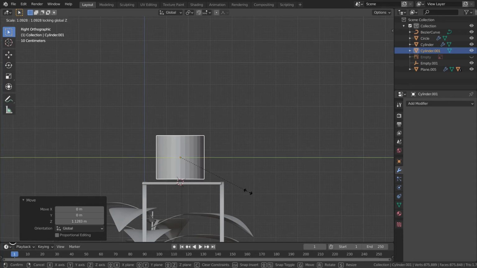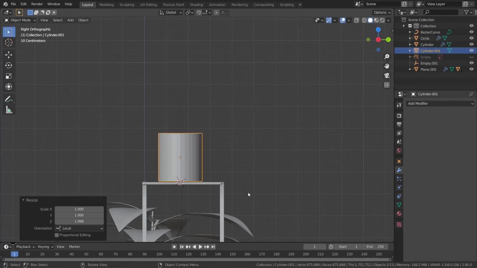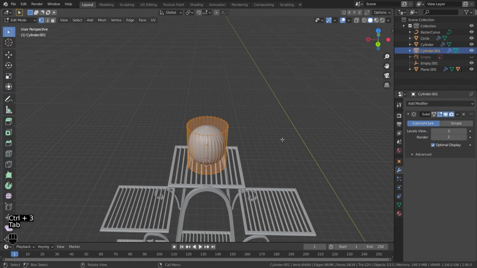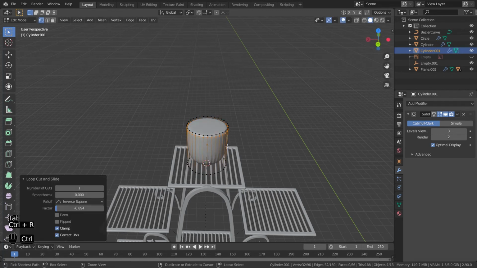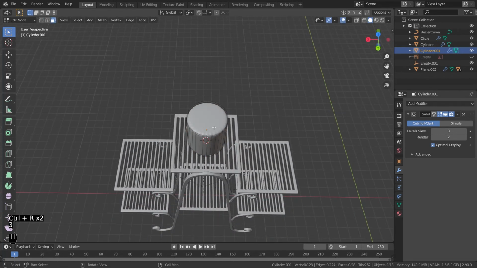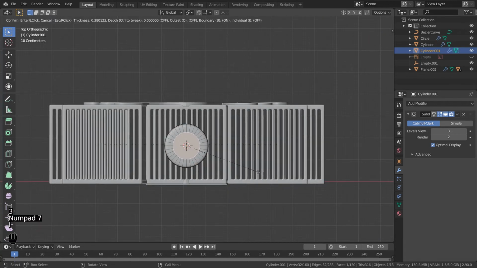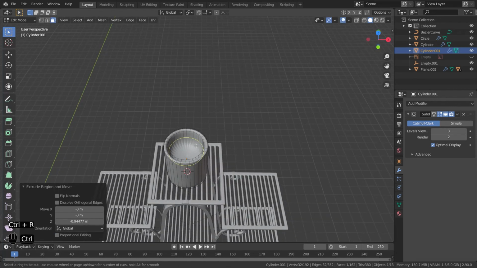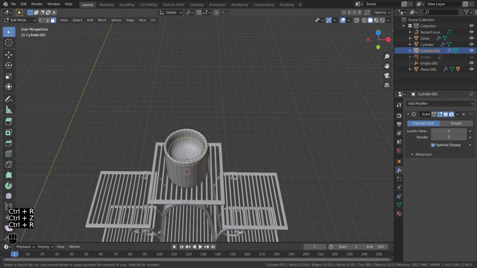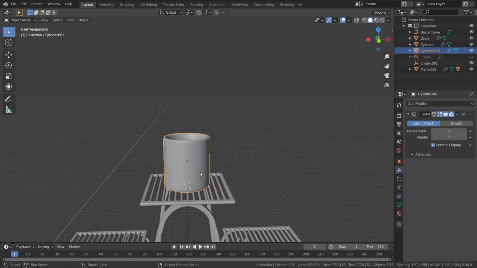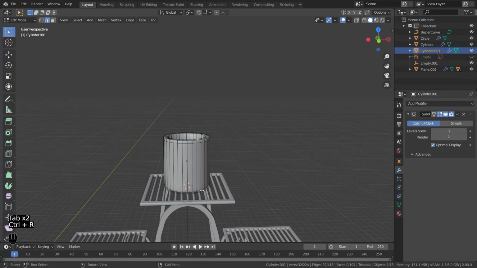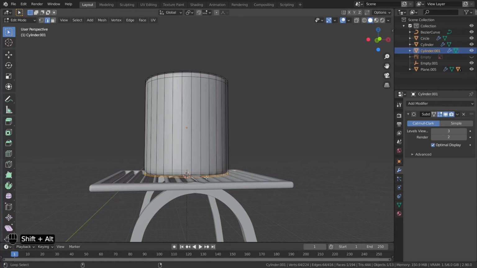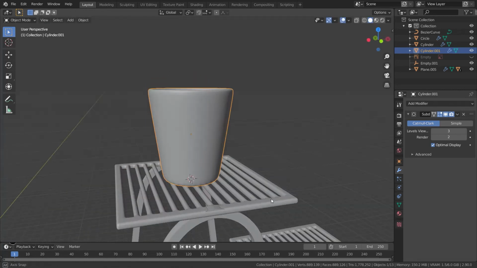And Control 3 and tab, Control R, Control R, and 3 on numpad, I, and easy, Control R again, and maybe we can select these two loop cuts here with Alt and scale this a little.